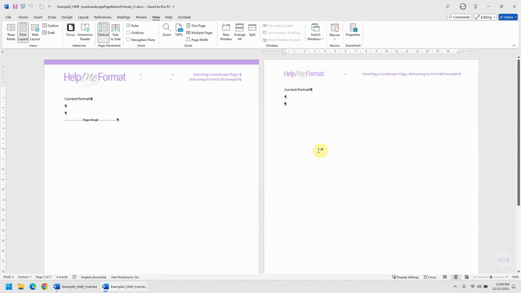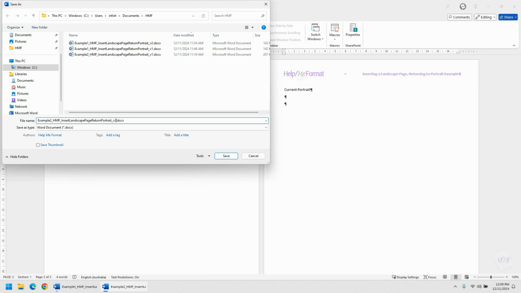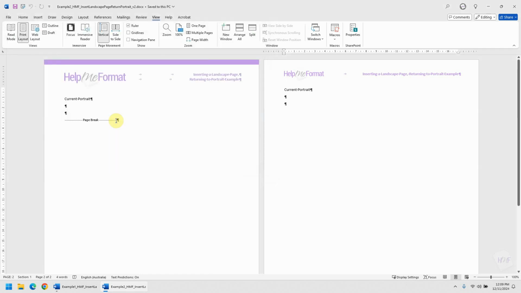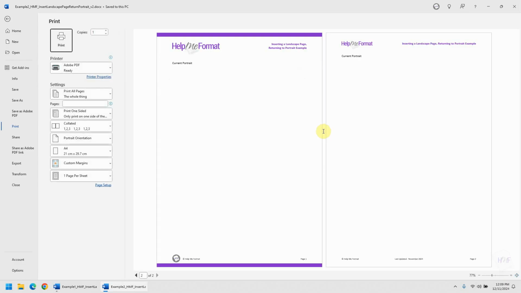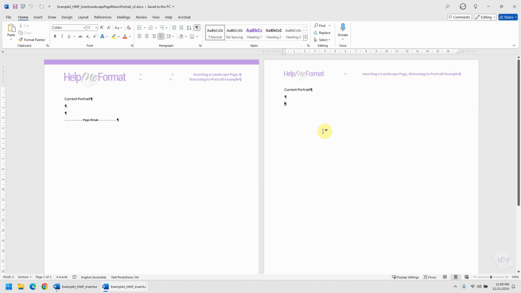Again, before we make any changes, we should always save our document and then save as a new version just so we can revert to the previous one if necessary. Also, from that Home tab, make sure your paragraph or formatting marks are showing so you can see what's going on in your document. Now in this example, different first page is set. We can see that because there's a page break here. It's not a section break, but we have a different first page. And if I were to print preview, Control P, I can see that it's different.